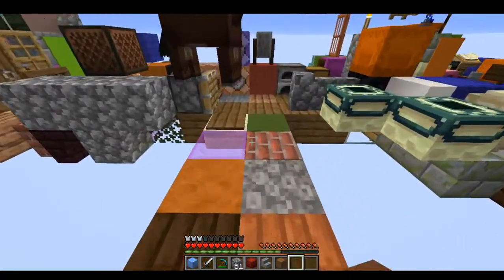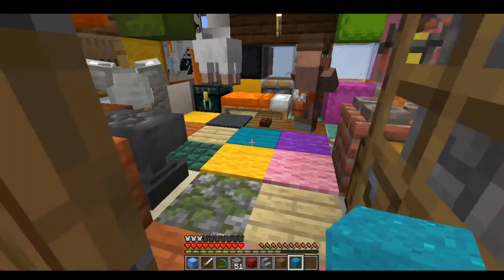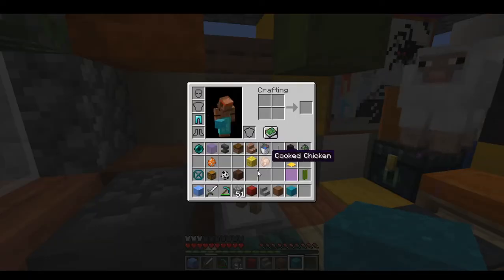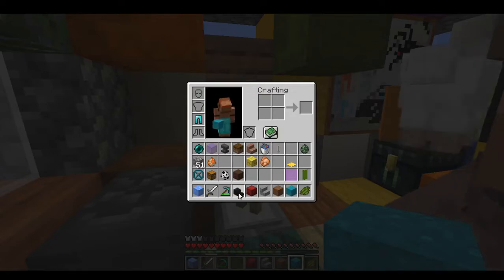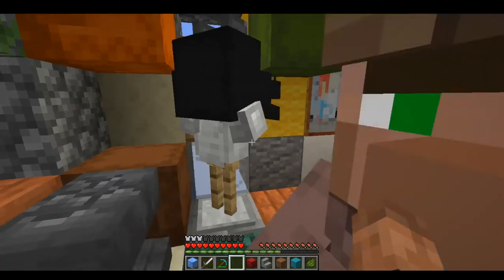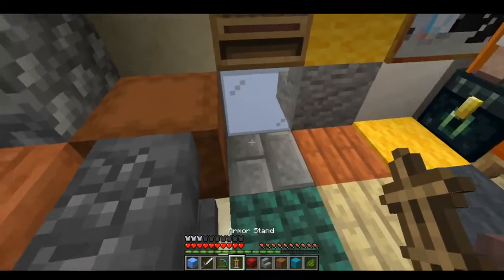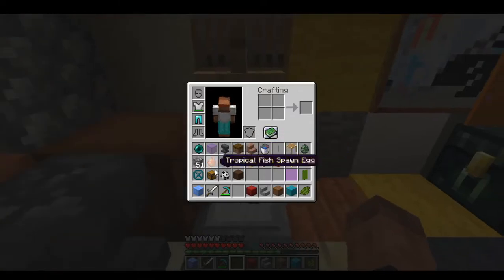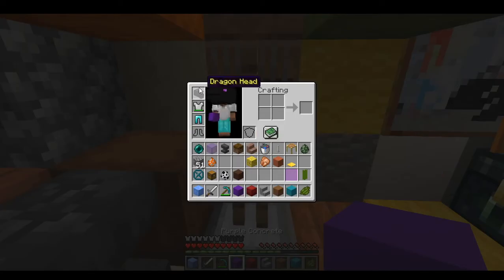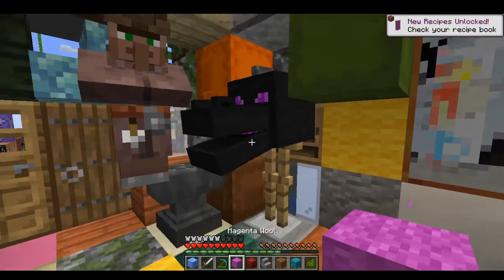Actually, there's something I gotta do. Ooh, red shulker box, that's new. If I go into here and take that. No, I don't wanna wear it. I wanna... Oh, that's facing that direction. Well, I want you to face this direction. Actually, I guess I'm wearing that now. Nope. There we go.